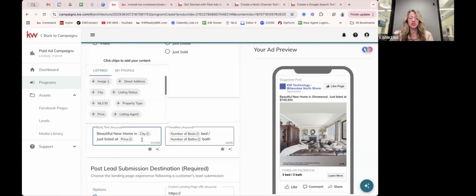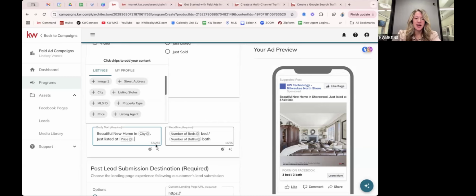So my advice is to never include the full property address for these ad campaigns and don't include the price. You could be a little bit more vague on the price and just say, under 800,000 or under 400,000, something like that, because you want to get people intrigued to click on that learn more button. If you give them the full property address, they're going to just take that and look it up on Zillow. So you want to capture people's attention, and it's basically a teaser. You want to give them a little bit so that they want more.